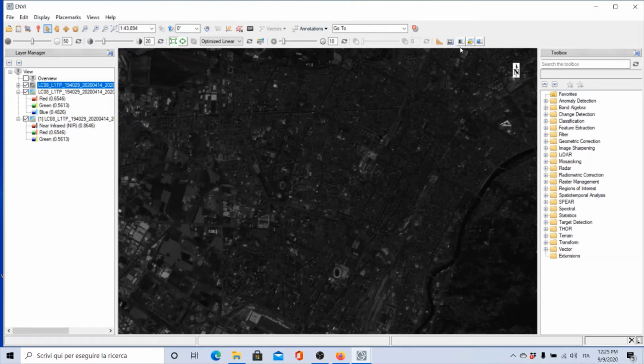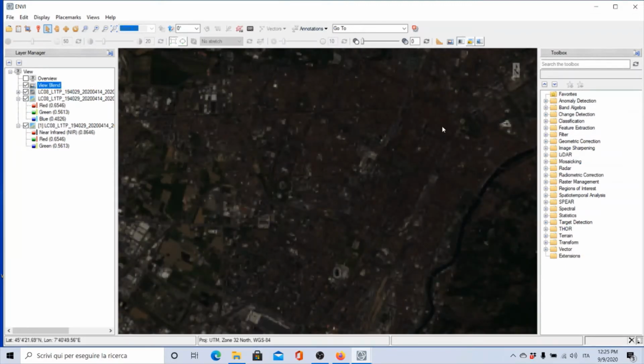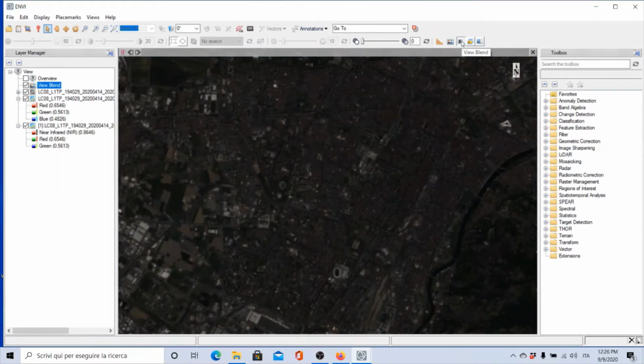This function is particularly useful in order to explore the data. For example, if I'm using the blending, the blending is a sort of dissolve of the different views in a continuous way, in order to check how the reflectivity of the data is changing.